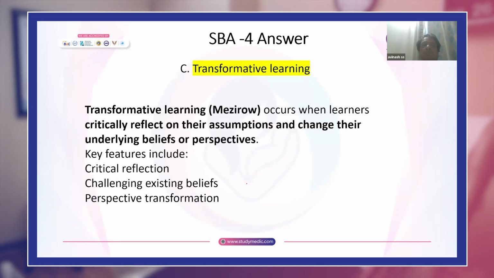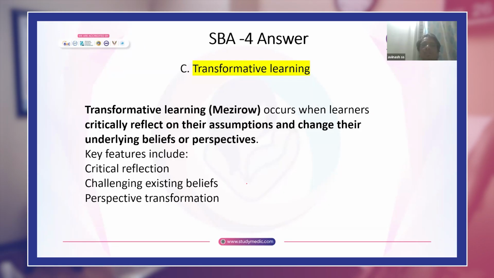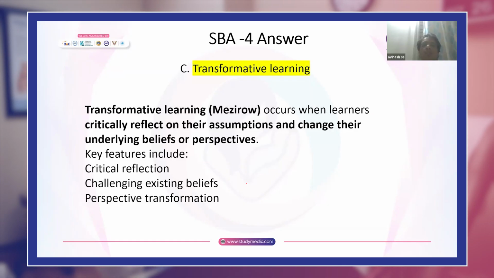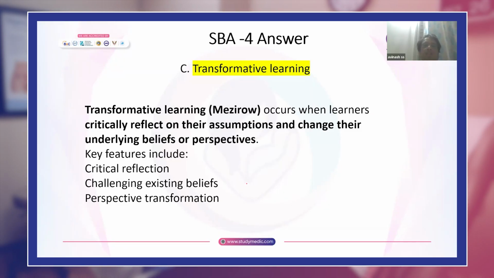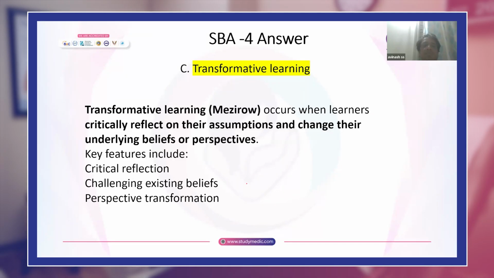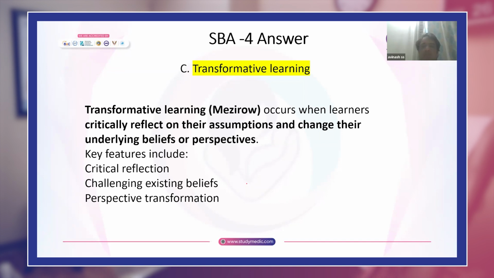So this is transformative learning. It occurs when learners critically reflect on their assumptions and presumptions, and later, as they undergo the experience, they change their underlying beliefs or perspectives. The key feature here again involves critical reflection on the part of the trainee, which challenges his or her existing beliefs, presumptions and assumptions, leading to transformation in perspectives. It is called transformative learning.